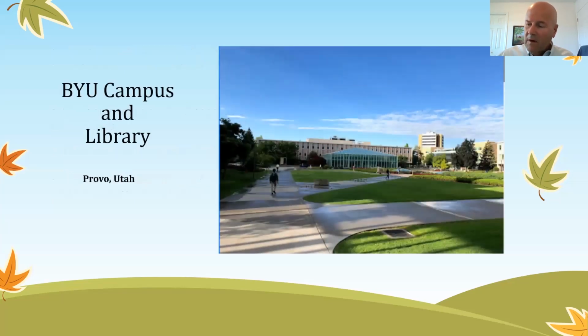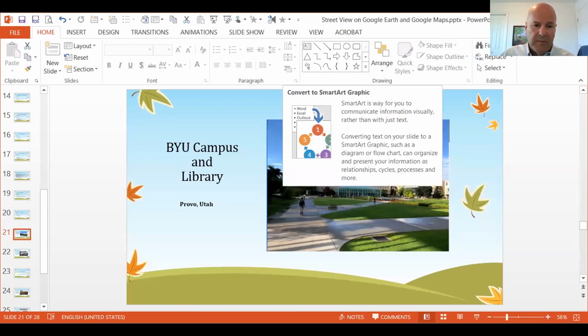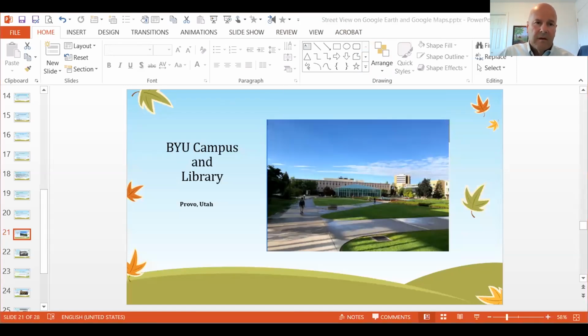So first of all, I'm going to go out of this PowerPoint. We're going to start with the BYU campus library. I'm going to bring up my browser, and here I'm going to go to my web page, and in the upper right-hand corner you see I have these bookmarked.